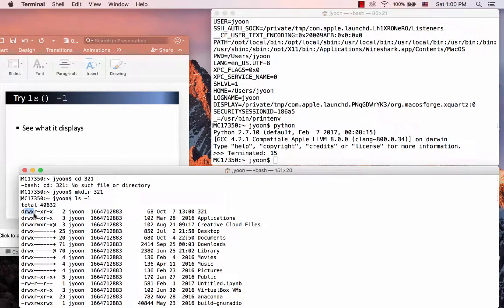RWX is one triple. The next triple is R-X. W is write; it's not specified, which means it is not allowed. R is for read, W for write, X for execution. So in this case, RWX, all written there, means all available.